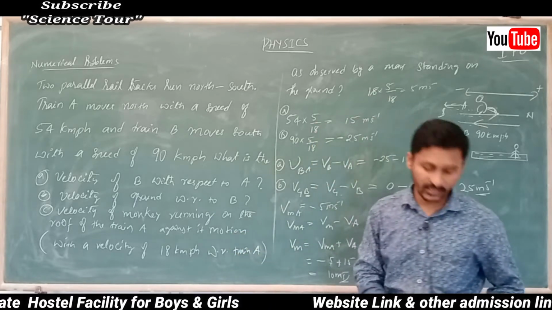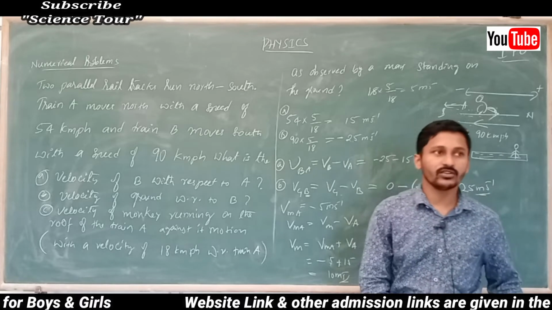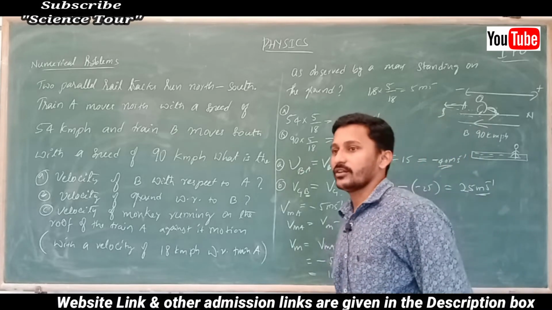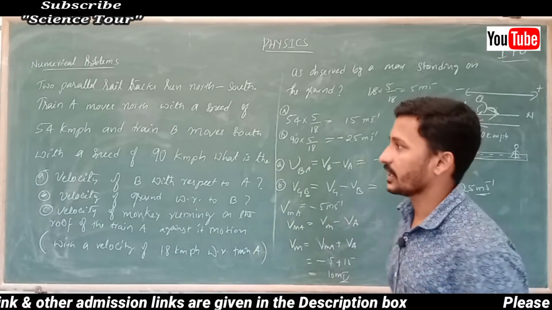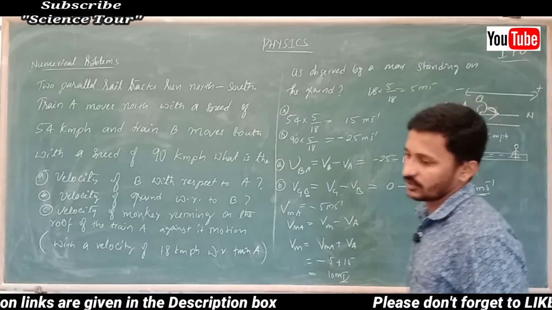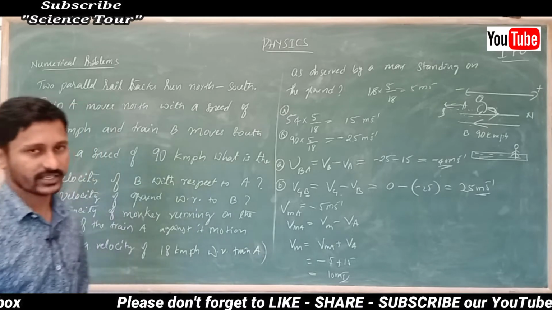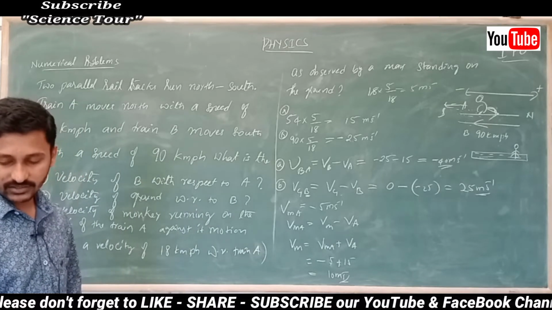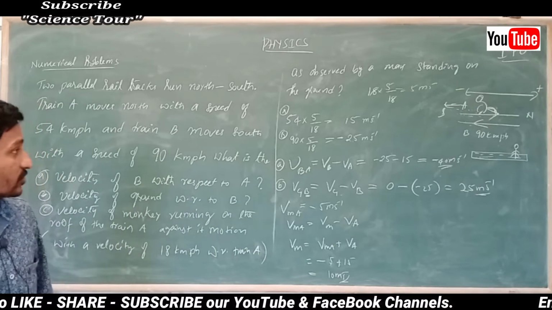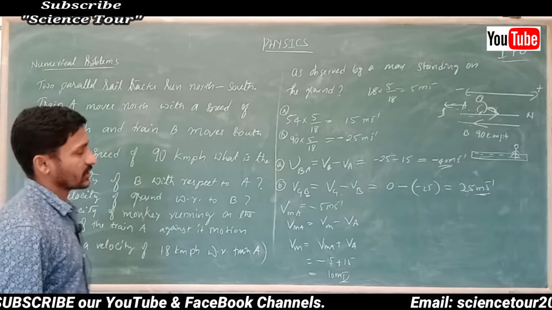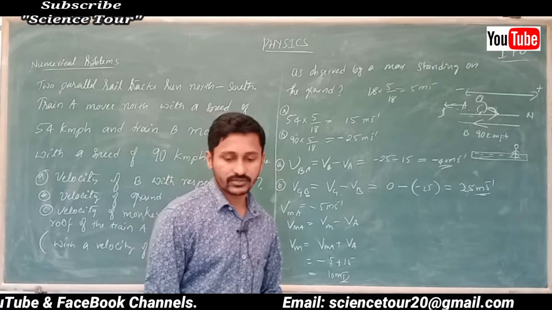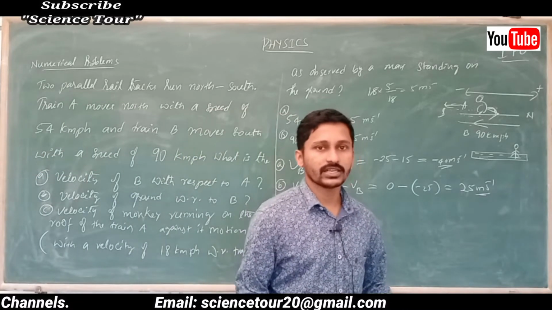You might have seen some movies, when a fight scene is happening, people are running on the train, all those things in the old movies. That is relative velocity. That is not actually there here, but this is the concept of relative velocity. Go through it once again, these problems are very, very important. This is one problem in relative velocity.